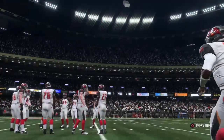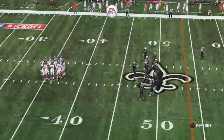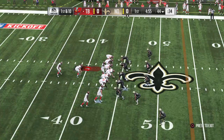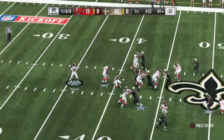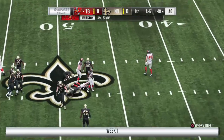Well, these Buccaneers are coming off a four-game drop-off from a year ago, 9-7 in Dirk Koetter's first season to 5-11 last year. It's now 10 straight seasons without a playoff appearance, and in fact, they have not won a playoff game, Charles, since winning Super Bowl 37. In order for them to get back to the playoffs, they've got to go through their division, which is awfully tough and high-powered on offense: Atlanta, New Orleans, Carolina.